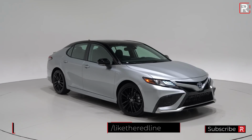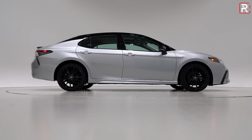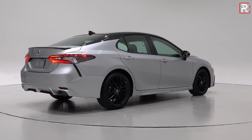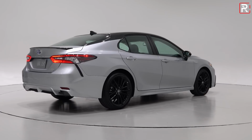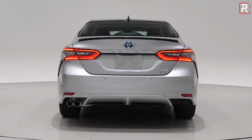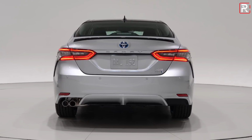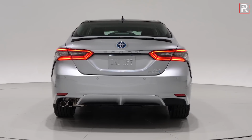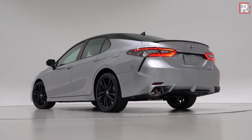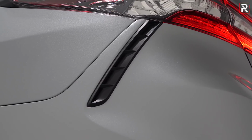The Camry's style or design hasn't changed in terms of the length. It's still around 192 inches long. Toyota says that they've updated the rocker panels on the XSE grade, which look a little bit sportier, I guess, when you look at it from the side profile. At the rear, they say that the rear valance, the lower part of the rear bumper, has also been slightly tweaked. Higher trims will still get full LED taillights or an LED combination. The Camry still looks good to me, although I do wish that Toyota had gotten rid of some of the fake vents, especially on the XSE grade where you've got those fake vents underneath the rear taillight.